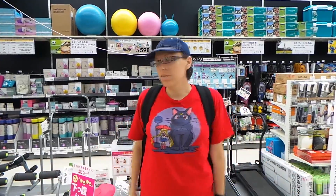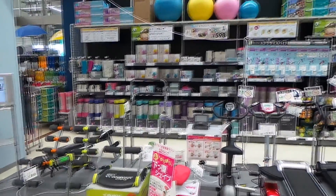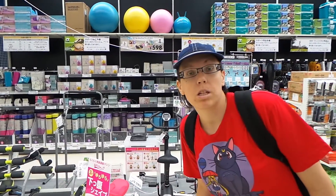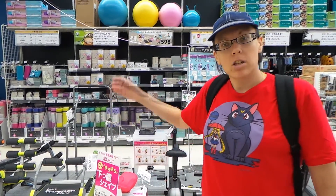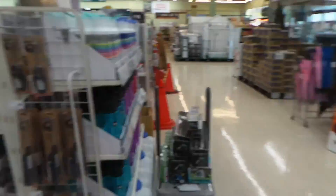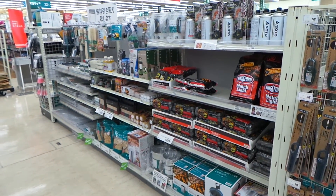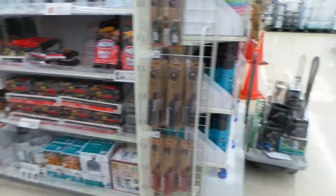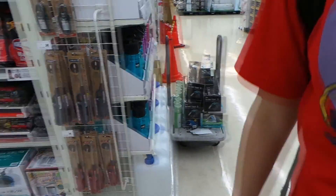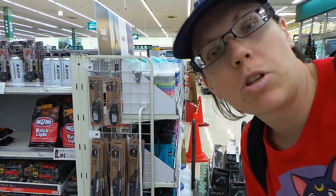If you're in Japan and you need to work out, there's a large selection of workout stuff. Japan is really into losing weight — kinda disturbing. And on the theme of being healthy, there is your lovely outdoor section with tents, if you can find them. There they are. They're changing for the season; it's getting colder now, so camping is not going to be an option much longer.